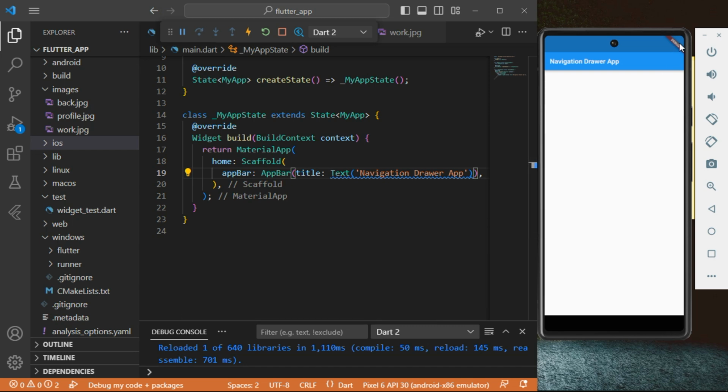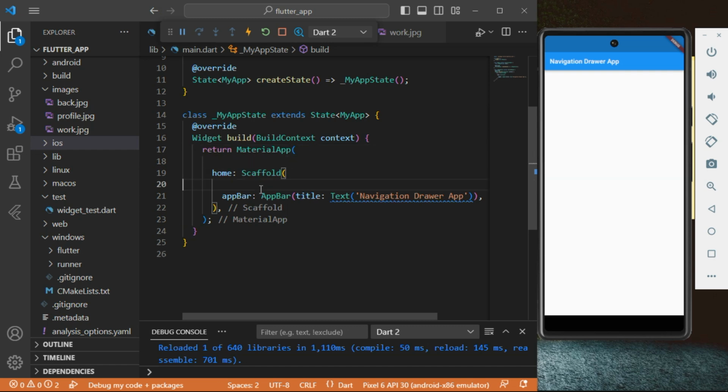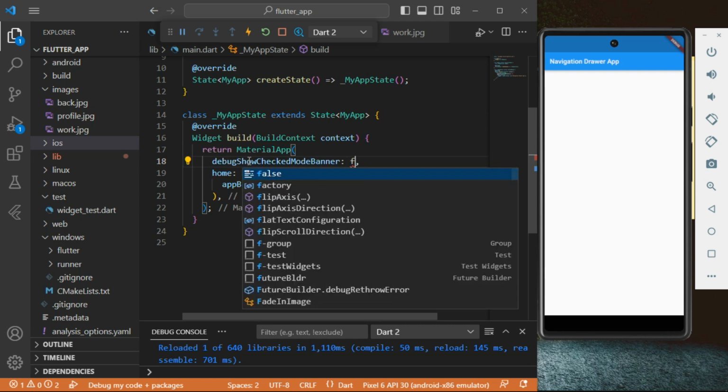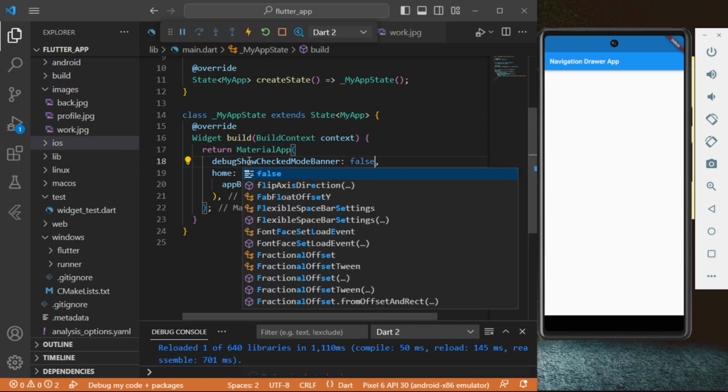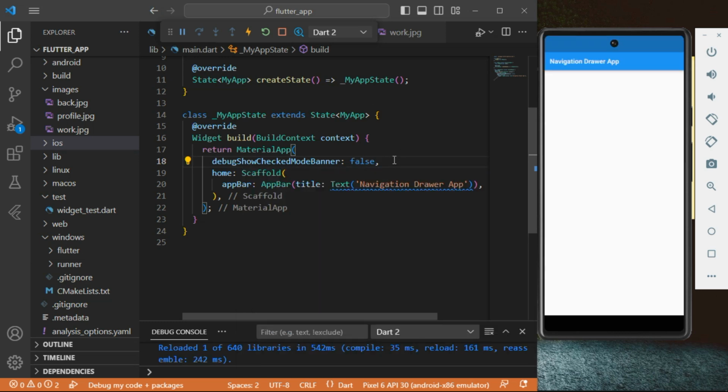So it's actually displaying some banner, and I want to remove that. So next we want to remove that banner up there. So we're just going to go on top of the Scaffold, and type in the word debug. Inside this we're going to type debugShowCheckedModeBanner, then I'm going to set that to false. Alright, so when I set that to false, I can click save. It will do a hot reload, and let's see. So I can see that the banner has actually disappeared, and that's actually what we want.